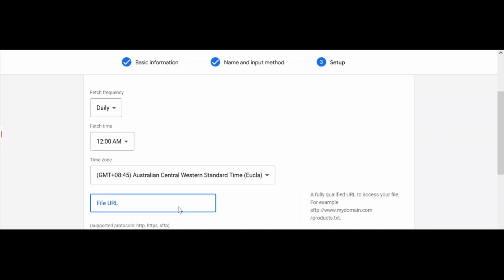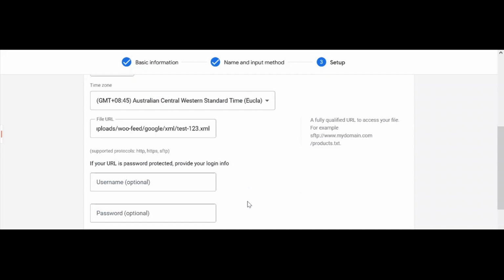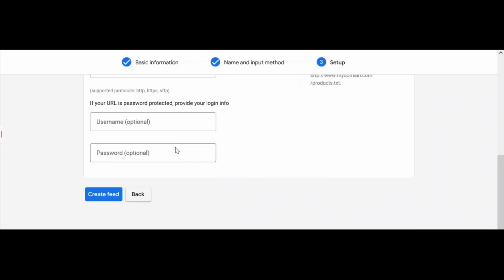In the File URL field, place the URL you get from the CTX Feed plugin. No username and password are needed since our feed is not password protected. Next, click Create Feed.